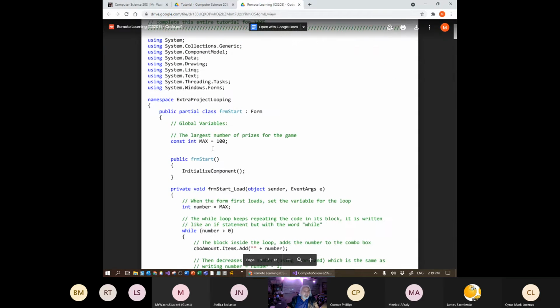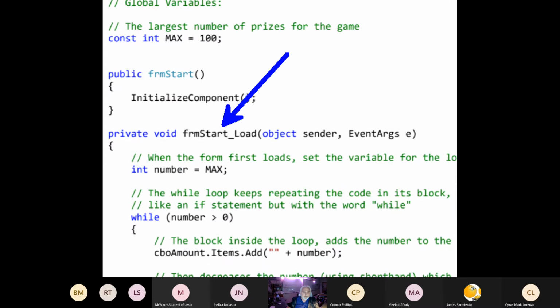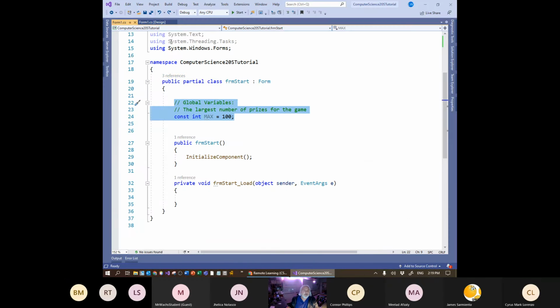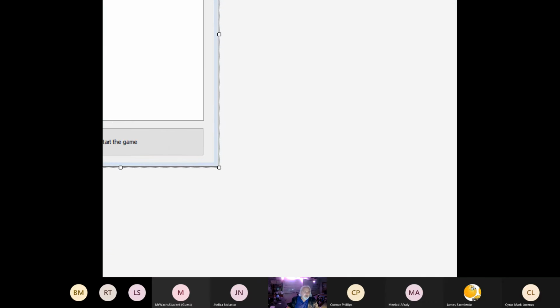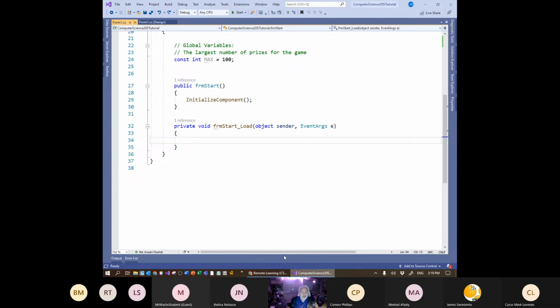All right, so the next thing after this global variable was we're going to add code to this place called Formload. In this case, I'd name my form. So how do I get to Formload? You find an empty spot somewhere on your form. Be careful you're not double clicking a button or something else. I usually recommend you double click somewhere like this lower corner area here, where you know there's not going to be anything other than the form itself. Double click it, and it will take you to the code called Formload.